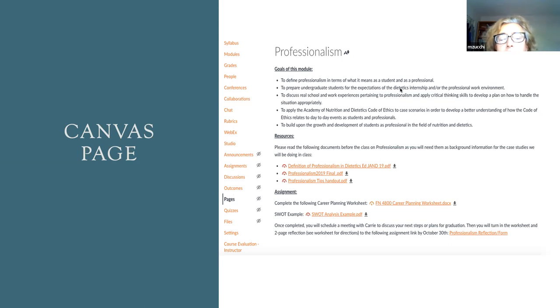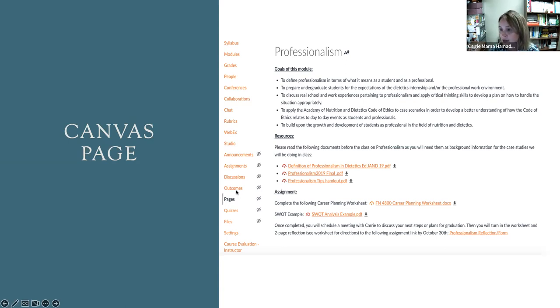Where do they upload it when they're done? So right here where it says professionalism reflection form, that's a link to the assignment. And I can show you in Canvas how to do that. And then when they're done, where do they upload it? Right here. So this is the actual assignment tab where they will upload their work.